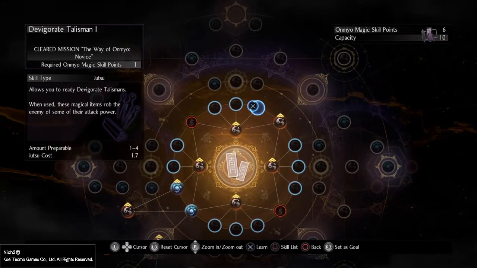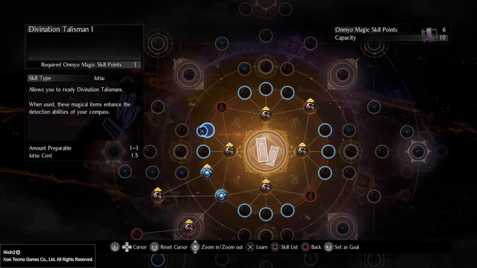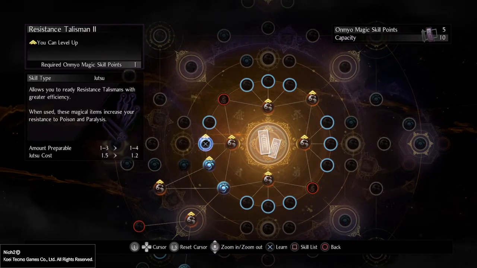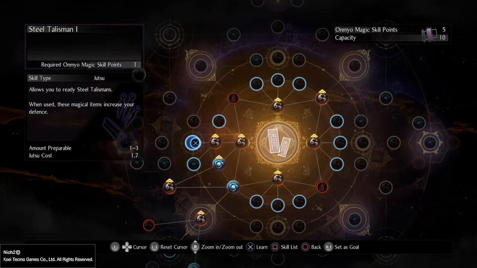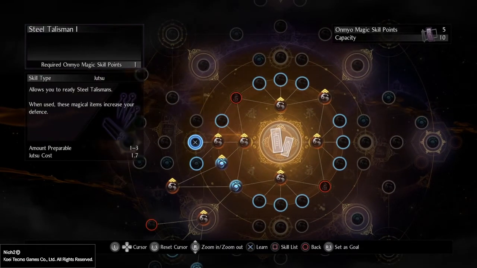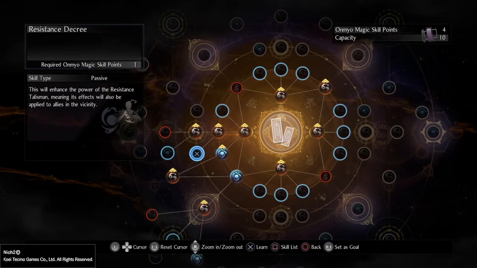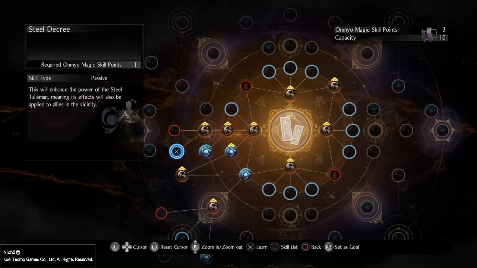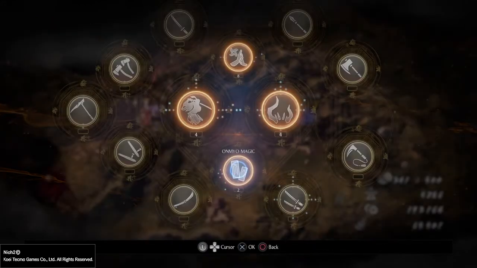Now, normally what I'm doing here is I'm just going through what ones are handy, like the resistance, for example, always a good one to have against poison and paralysis, because let's face it, that comes up a lot. And then ones that maybe up your defense, increase your magic, or increase your resistance. These boost basically the resistance talismans and things like that. So again, these are passives, but they're very, very useful.